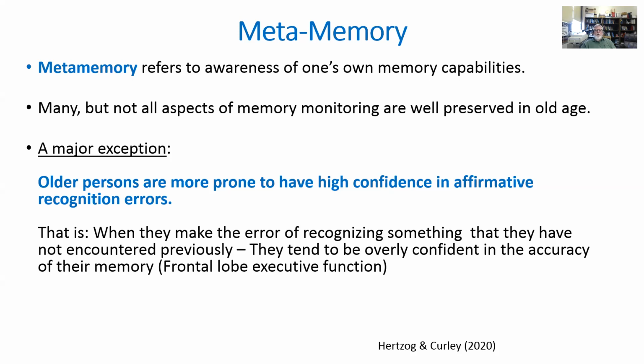Someone asks you, for example, the name of someone who starred in a particular movie, and you may not be able to recall that name, but you know that somewhere in your memory it's there. You might say, gee, just give me a few minutes and I know I'll be able to remember it. But at other times, you might say, no, I don't have a clue. And you're very confident that you don't really know and you never will be able to remember who it is.